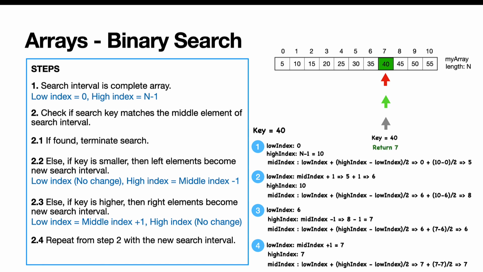This concludes the second example in which we successfully found the search key that is on the right side of the array. You can extend this example with a key that does not exist in the array, say 41 or 42. Once the low index and high index point to the same index, the search interval cannot be split further. And if the search key is not equal to the element at this index, that means the array does not contain the search key.